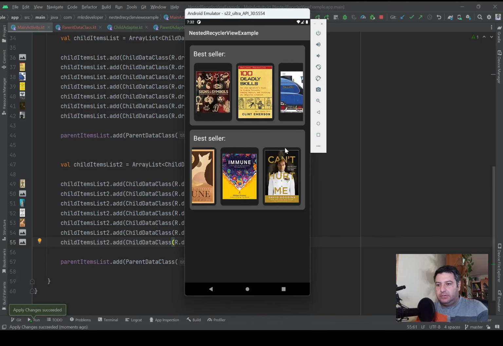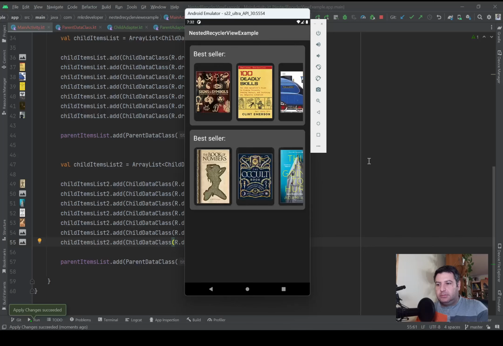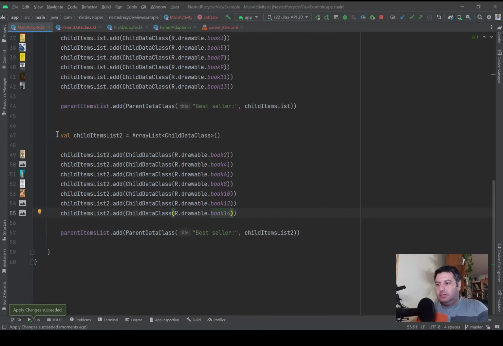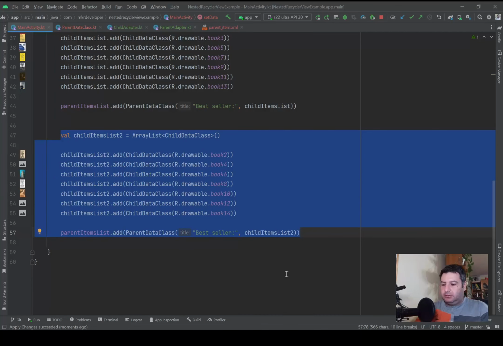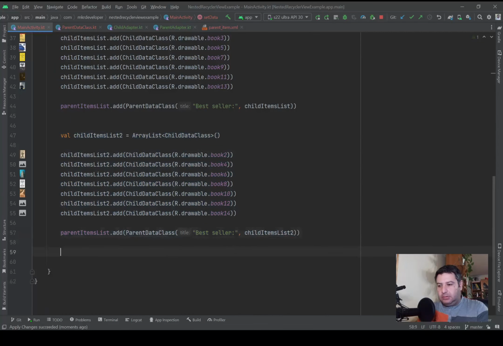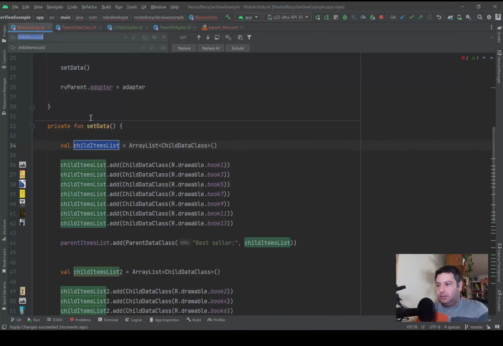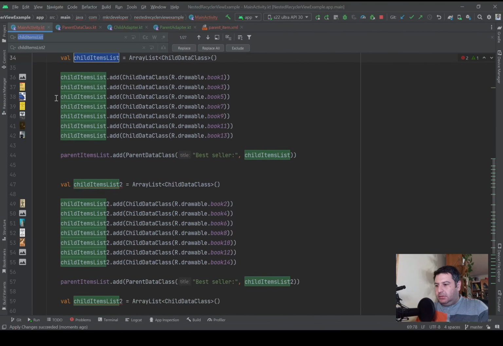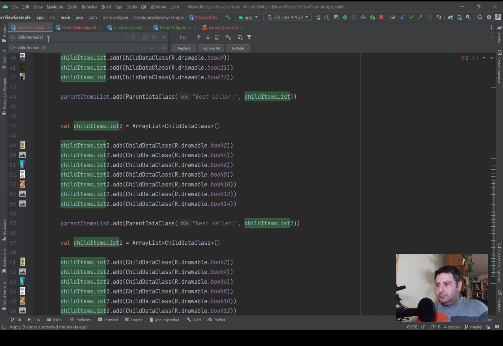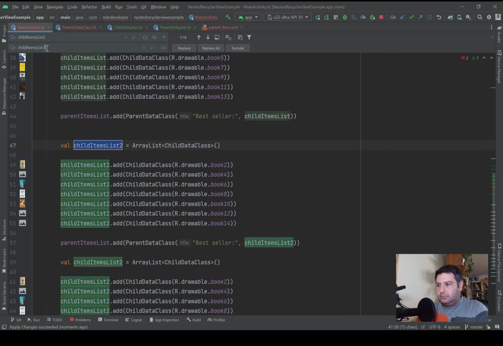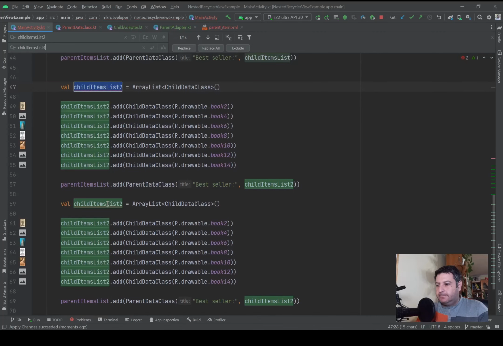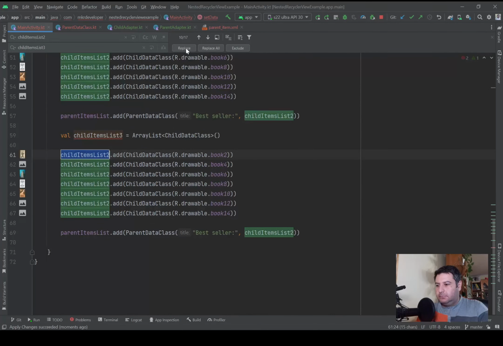Okay, now we have different pictures, different books, and if you want again the same, you can Ctrl C and Ctrl V, paste them here, and again the same. And I'm going to change them randomly.